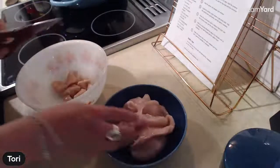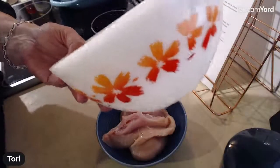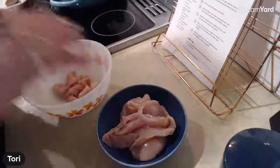Hey, Deb. Nice bowl. This is the stuff I collect, this style, this design, just for future reference if you ever spot any. I don't want no native floral Pyrex.